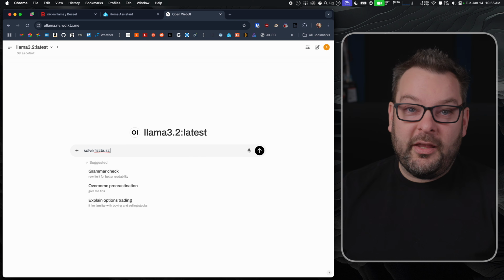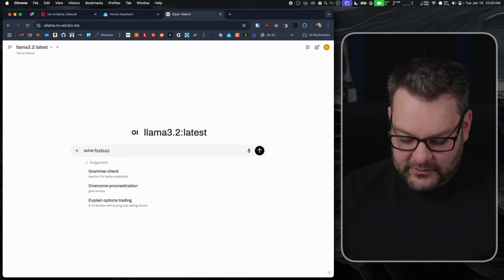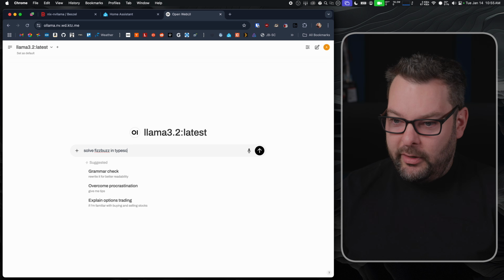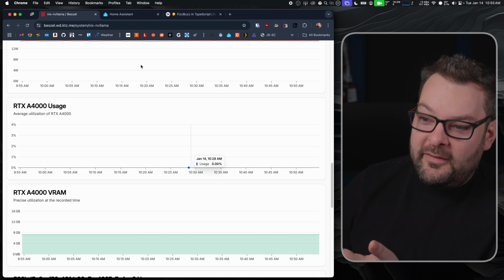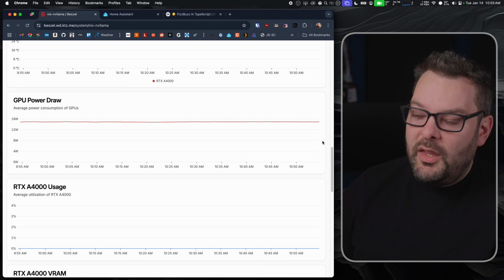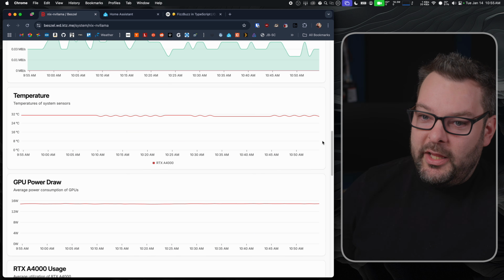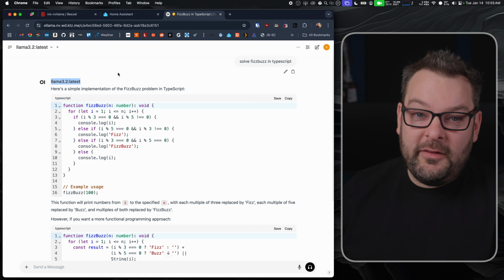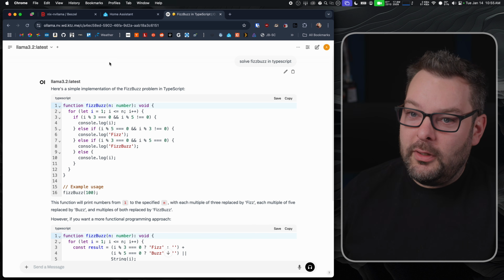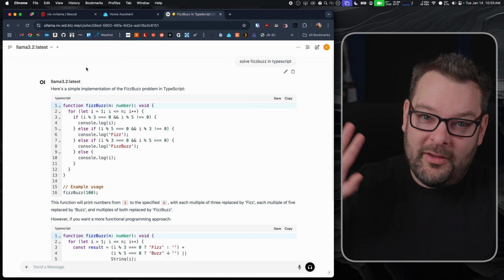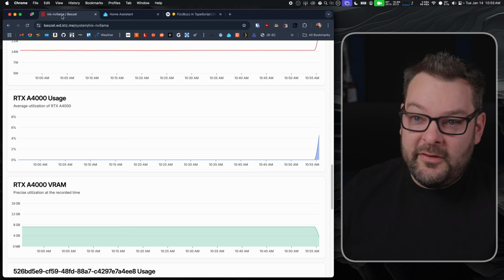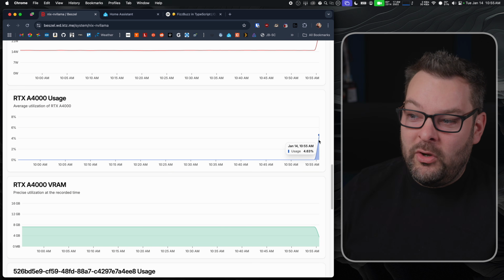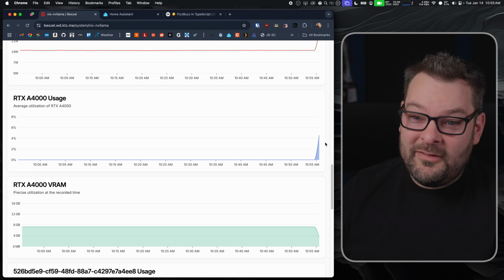So, but we can see, like, if I want to solve FizzBuzz in TypeScript, for example, it's now going to pull in my Nix NV Llama host, which is going to be running fully locally using the latest Llama 3.2 model. This is using OpenWebUI, which again is a bit of a departure from Beszel, but I'm just trying to show you, like, if you put load on these things, you can actually monitor that in pretty much real time inside Beszel.